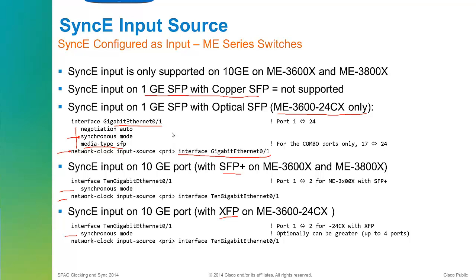But all the other ports you have defined with synchronous mode will actually be outputs. So that'll be output for SyncE. As soon as you turn on synchronous mode on an Ethernet port, it will use it. If it has the quality, ESMC will organize it and say, yes, okay, this can output SyncE because I am getting my quality from a primary reference clock, so it will put it out that port. So I didn't really cover SyncE as output here, because it all happens automatically.